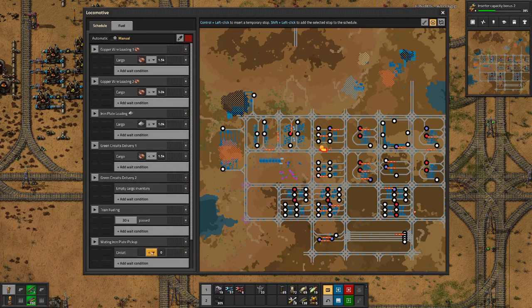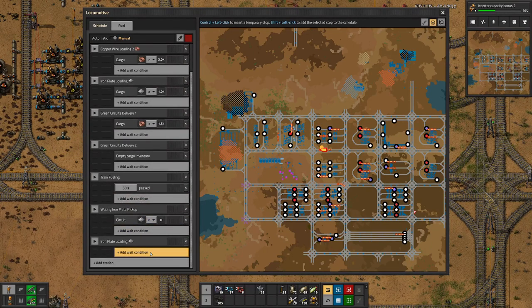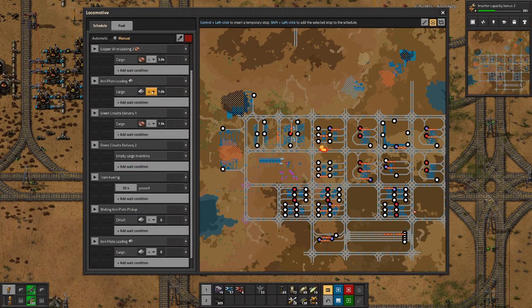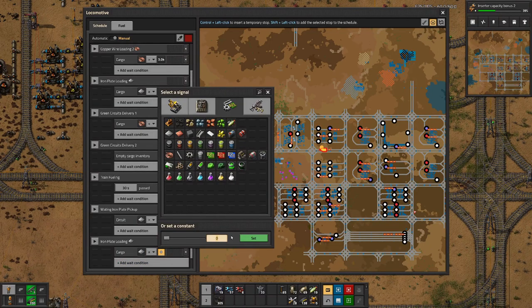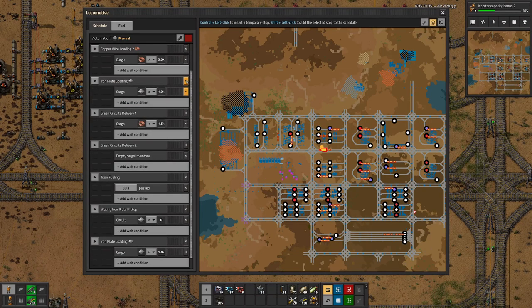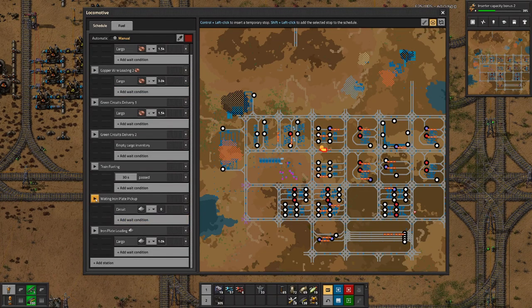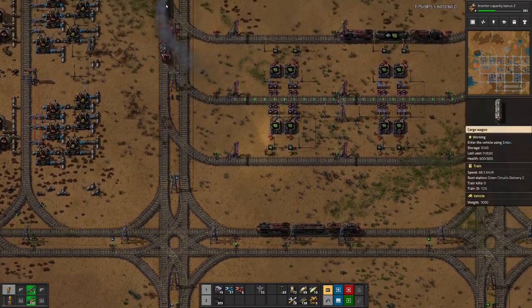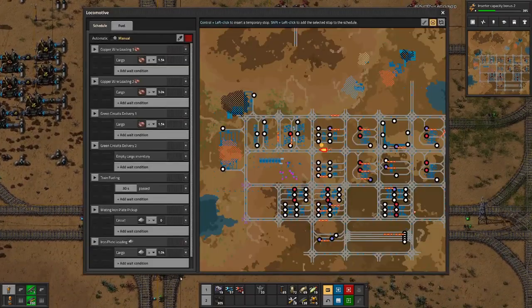Here we have the circuit condition, iron plate larger than 0. And item count, iron plate, larger or equal to 1,000. Right, and then we get rid of this one and we send that train off to here.